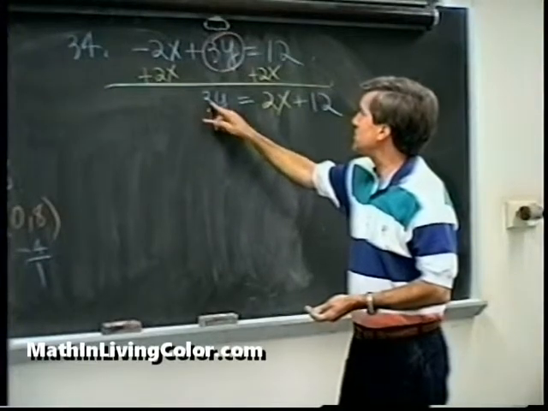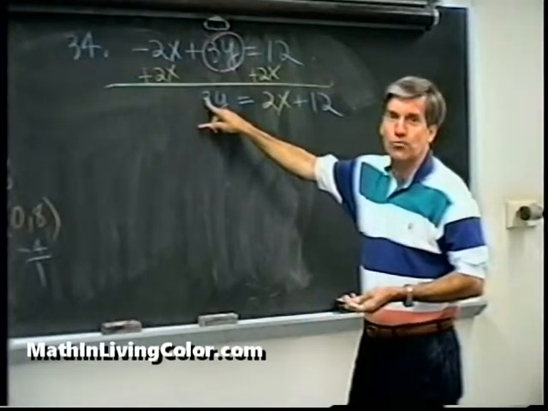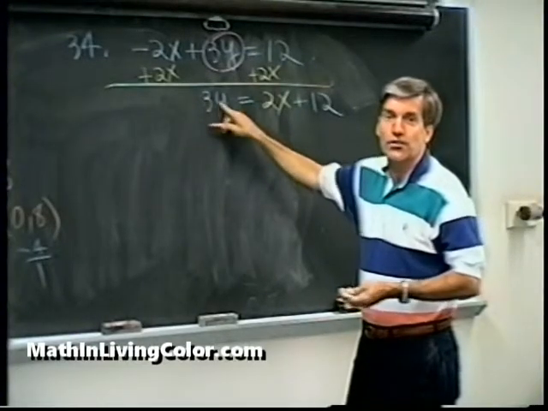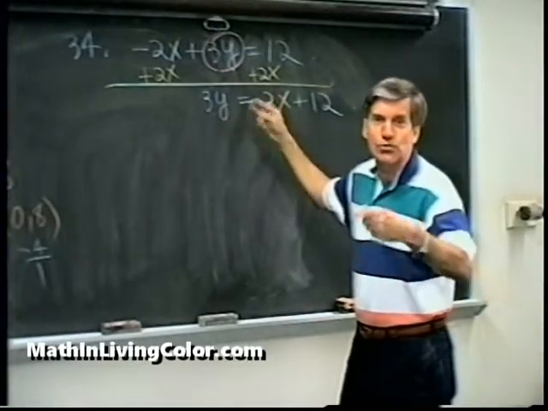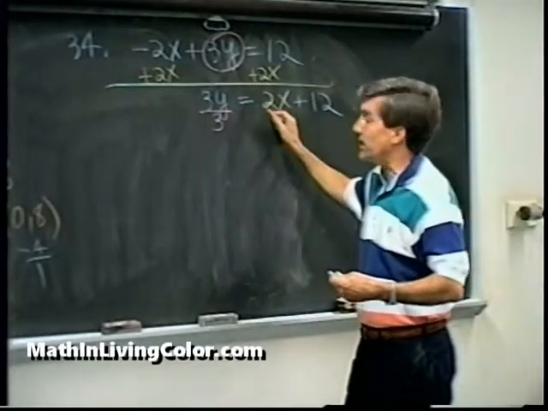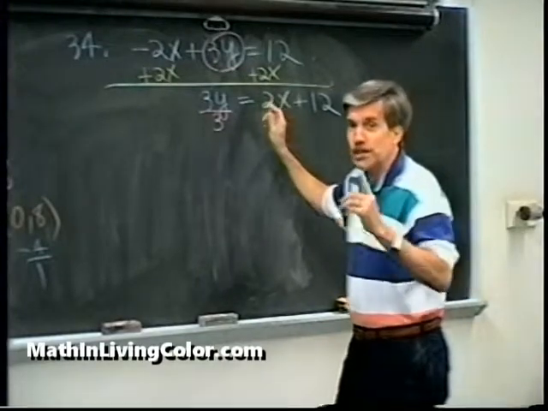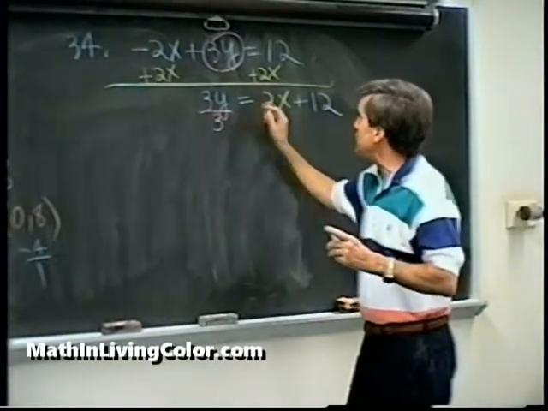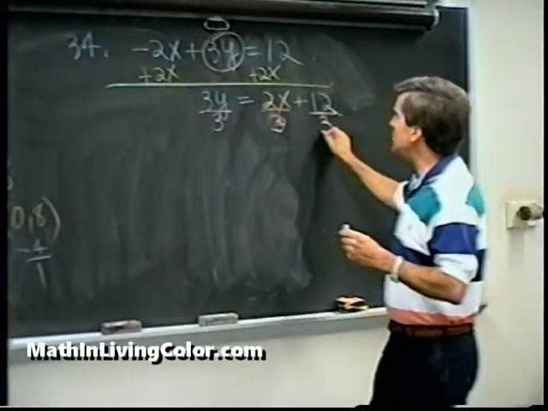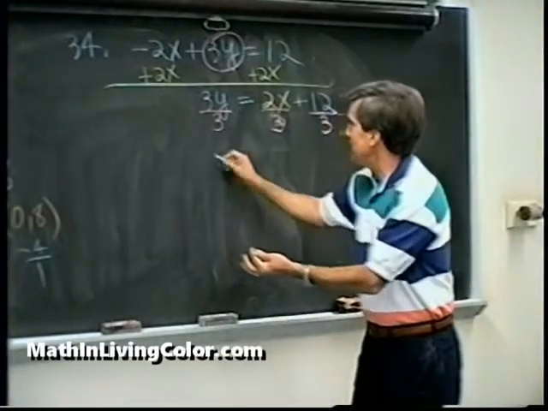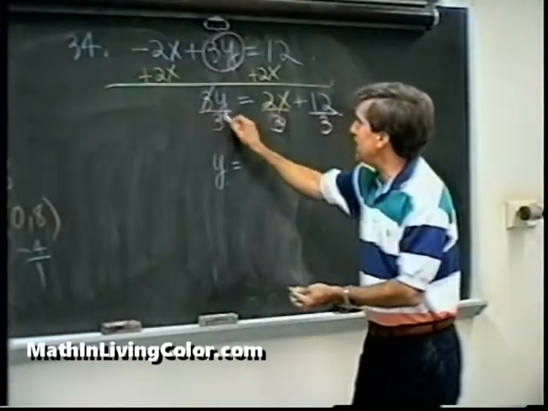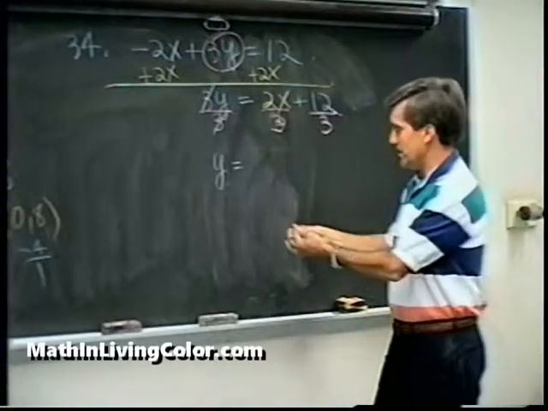Now what would you have to do to get y all by itself? The key word here is 3, the unspoken word. 3 times y. How do we undo times? Divide. So we're going to divide both sides by 3, right? And if you divide both sides by 3, then you have to divide each term by 3. Now what does it say? y equals, because you see this 3 divides out. y equals what?